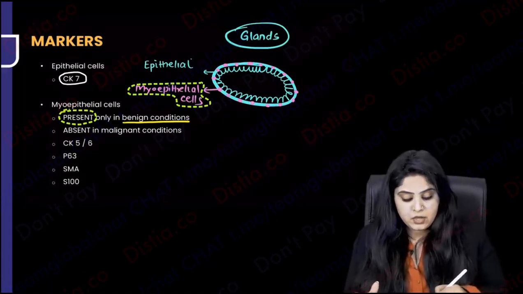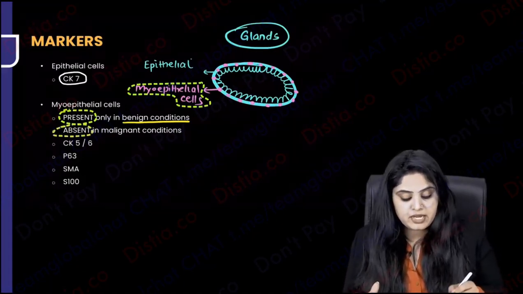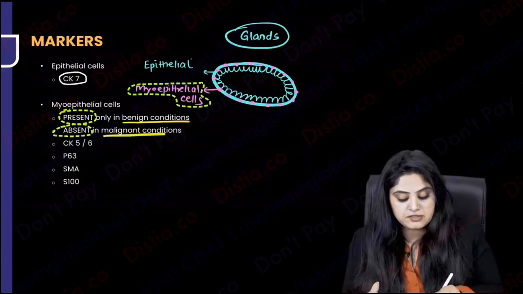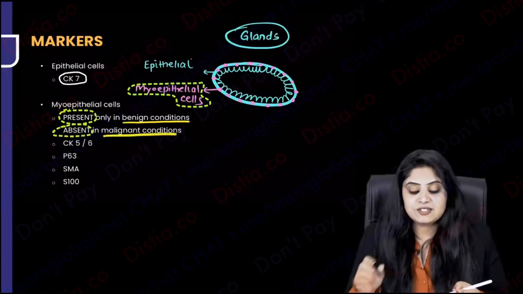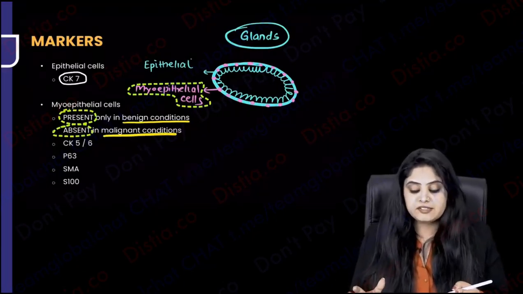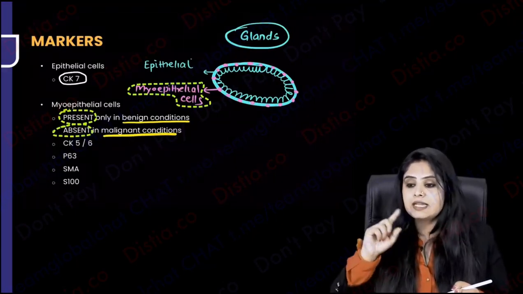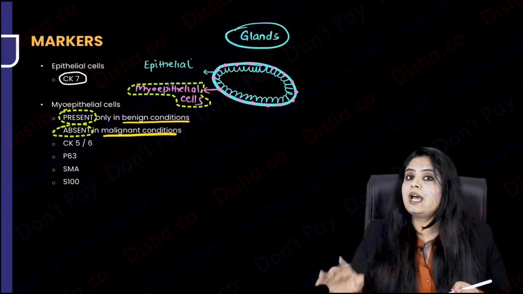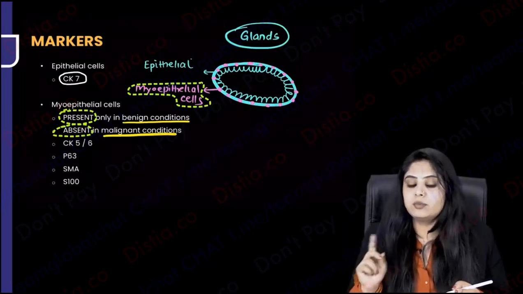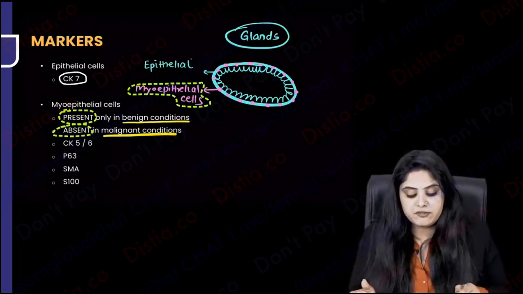When they're not there, when they go absent, that is when I am going to start having a worry. So that is going to be a malignant. I always make a joke out of it, because the same story you must have studied in prostate also. Till the time the outer layer is seen, you are happy. When it's not seen, that is when you're worried that, oh my god, where did it go? If it's gone, it's cancer.